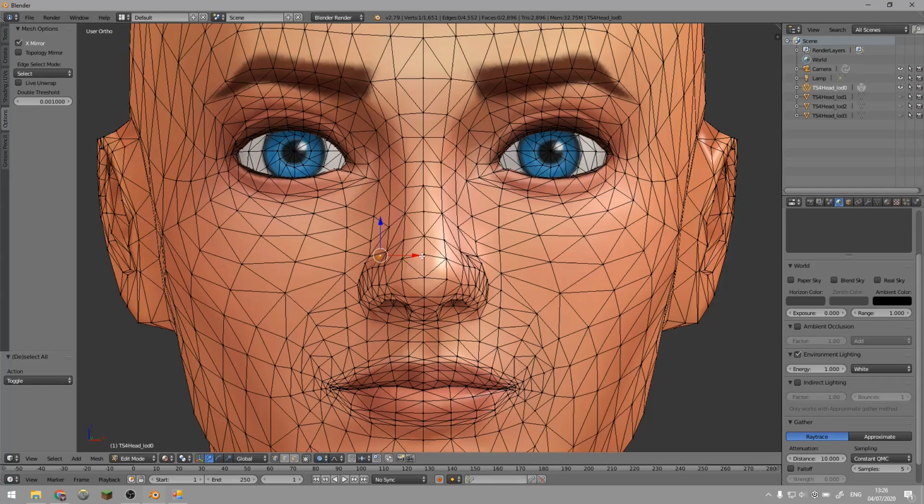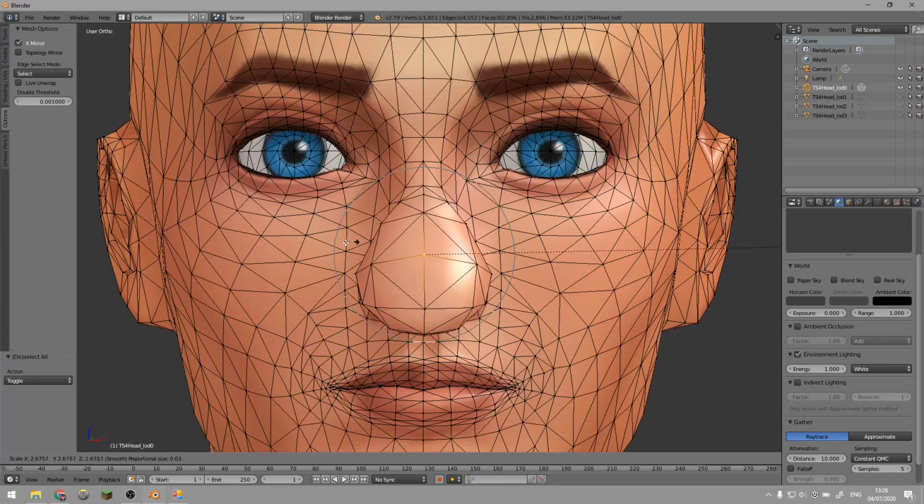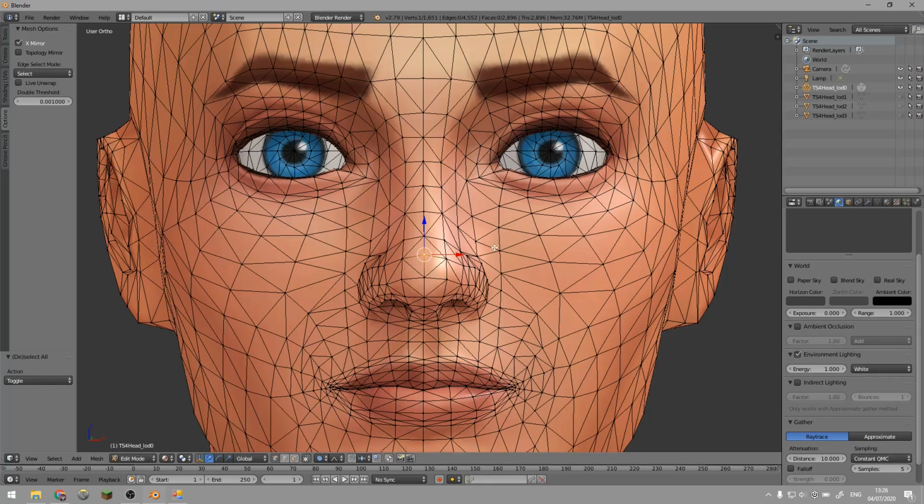But yeah. Another thing you can do is if you right click a vertex and you want to change the scale of like the tip of the nose or the scale of something, hit S instead. And you will do resizing. Tiny nose, big nose, tiny nose. Or if you hit R, you will rotate. Again, by holding shift, you can do more subtle rotations.